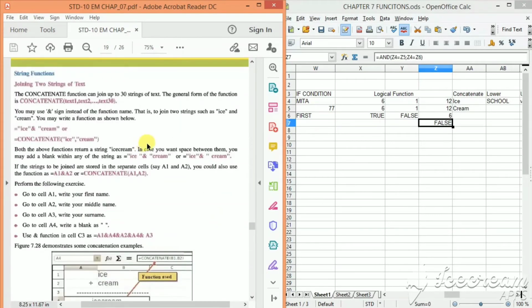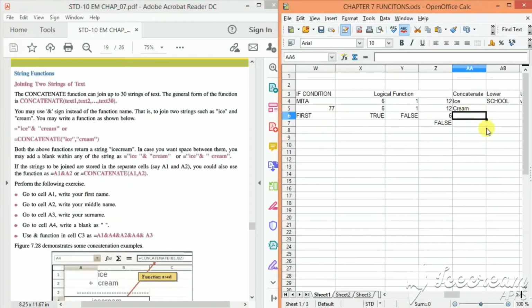Now the next function, string functions. The first string function is CONCATENATE. Concatenate is useful for joining characters or words. Over here I am taking cell AA4 ice and AA5 cream. If you want to join these two words, ice cream, we use concatenate.